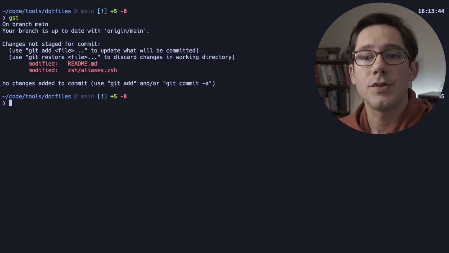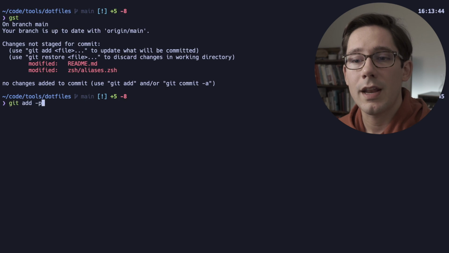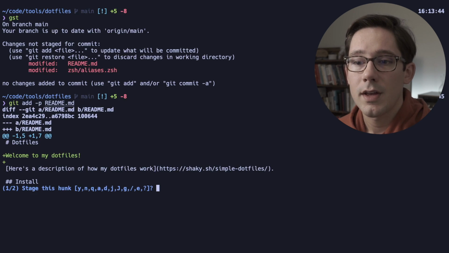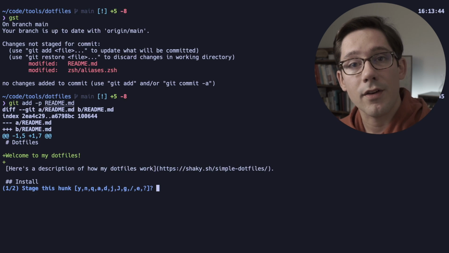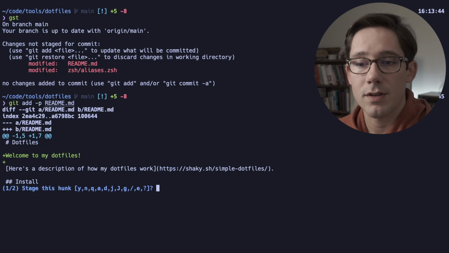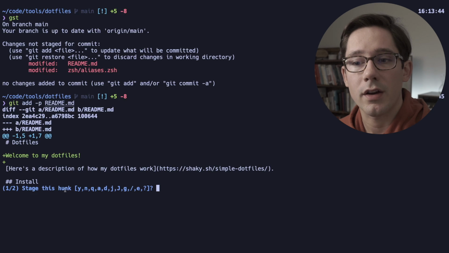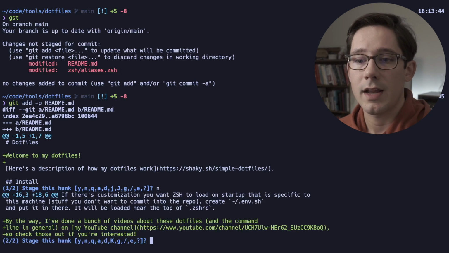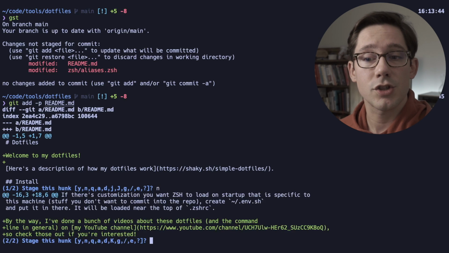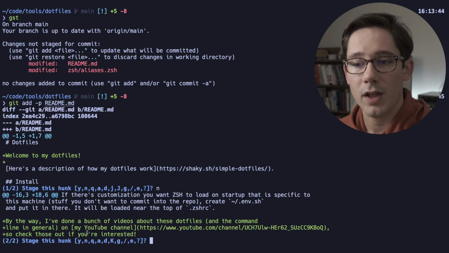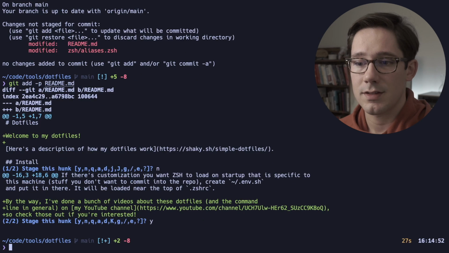If I want to add those to two separate commits, I can do git add -p for my readme, and it will group the changed lines together and show me each group one by one. So you can see here's a couple of changes, and then I can choose whether I want to stage this hunk. Yes, no, and there are a couple of other options here. If I say no and hit enter, it's now going to show me the next chunk, which is this next group of lines. And I might say yes in this case.